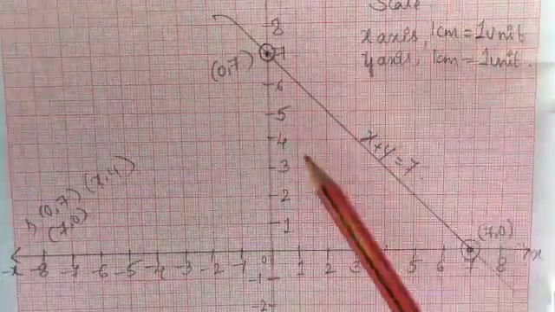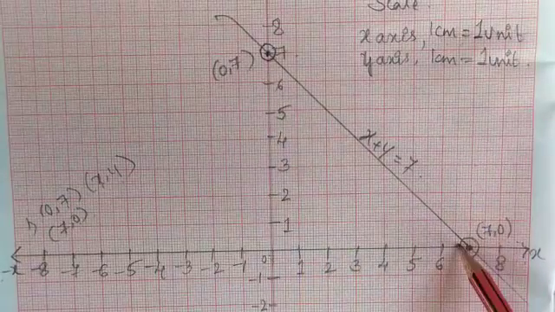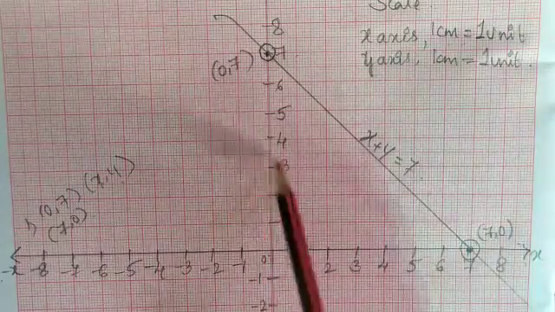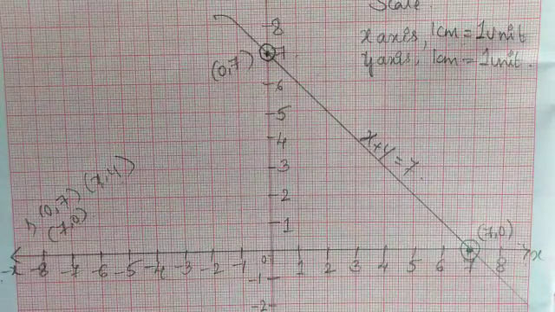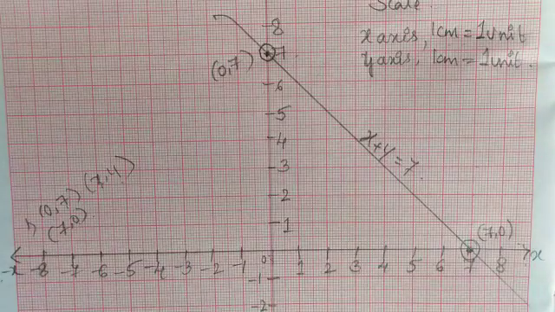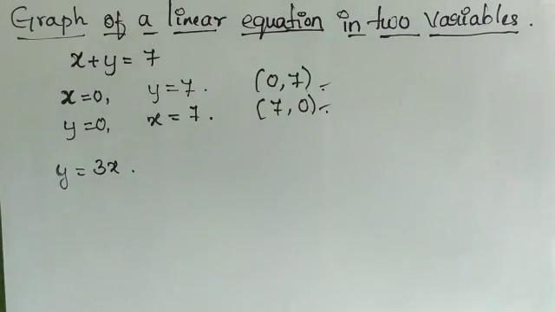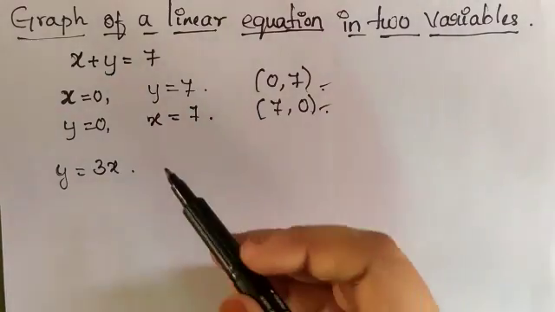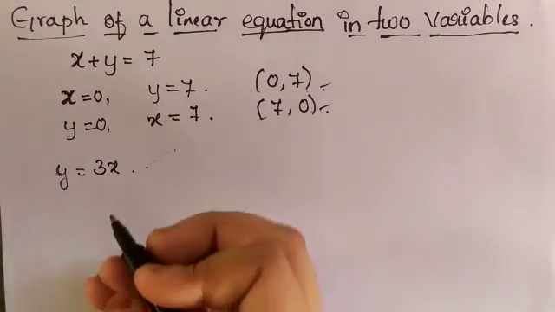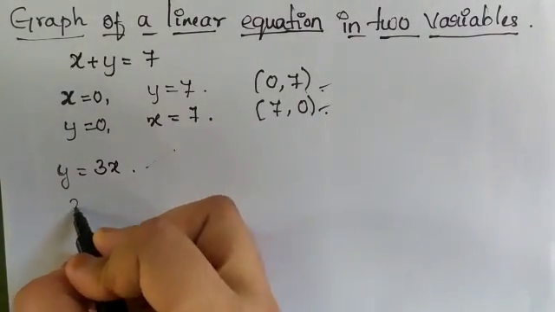So this should be proper. The scale should be there and the points should be represented like this, and the equation you have considered should be represented on the line. So these are the parameters required for a graph. Similarly, I will take another example so that you will understand it clearly. So y = 3x is given. Okay. So you have to find the values, that means you have to take the points for this one. For this, I'll first consider 2 points.